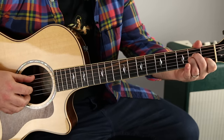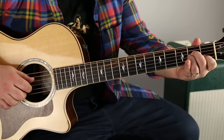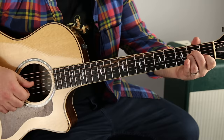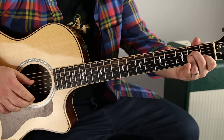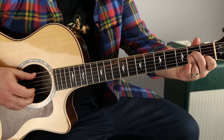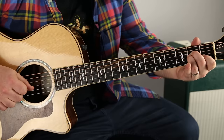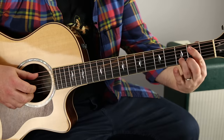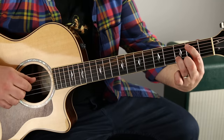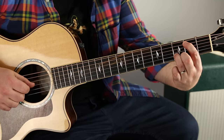Here's how the pattern goes. It starts with a pinch on the open A and high E. And then D, B, A. Then high E, D. And then that G over B, pinch the A and B, and then D, G, A, B, D.